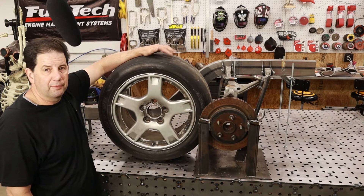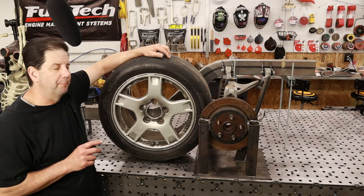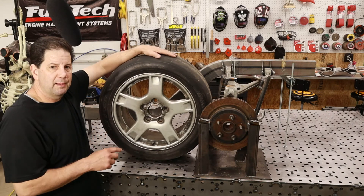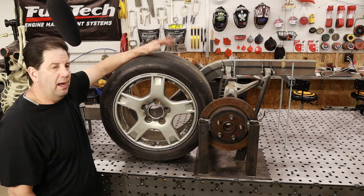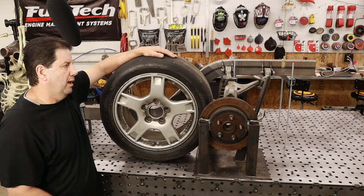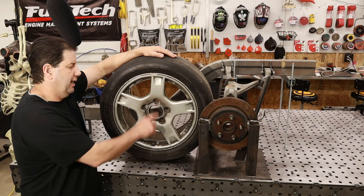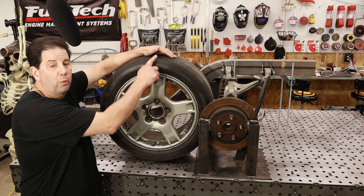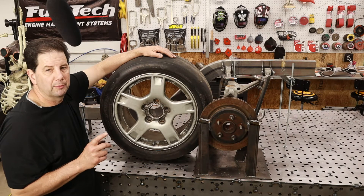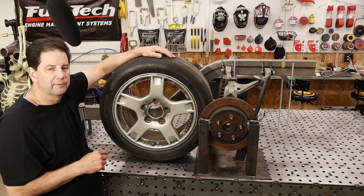So I'm going to run a 325, and I also want to run a 21-inch rim. With a 21-inch rim and 325 surface area, I only have two aspect ratios available to me: a 25 and a 30. The 25 is a 27-inch high tire and the 30 is a 28-inch high tire, and I'm actually leaning towards running the 30. It'll actually help me with some of my gear ratios, and we'll discuss that in later videos.